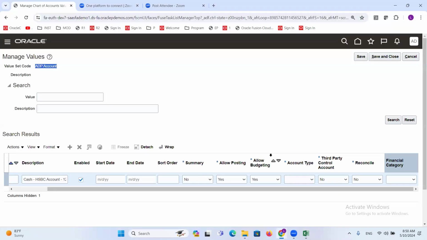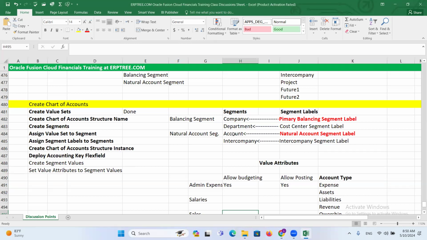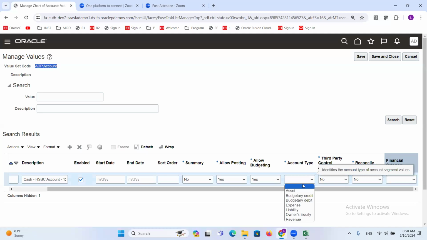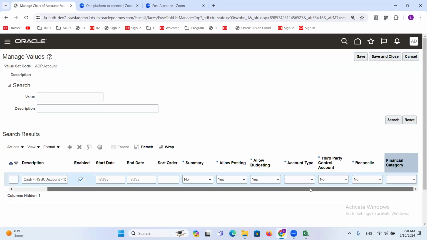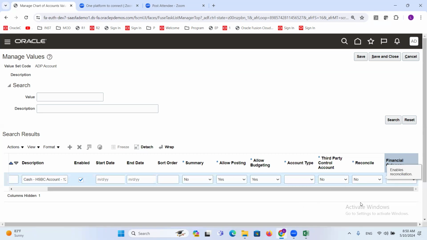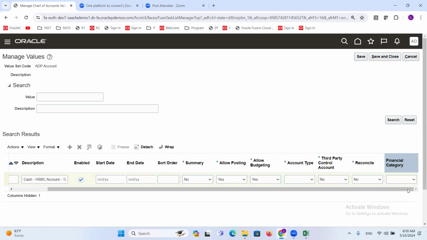So if you assign the natural account segment label to the account segment, then we'll be able to set the nature: asset, liability, expense, etc. Along with that, it will add a few more value attributes that we will use when you do the reconciliation, etc. We will see when we deal with those concepts.